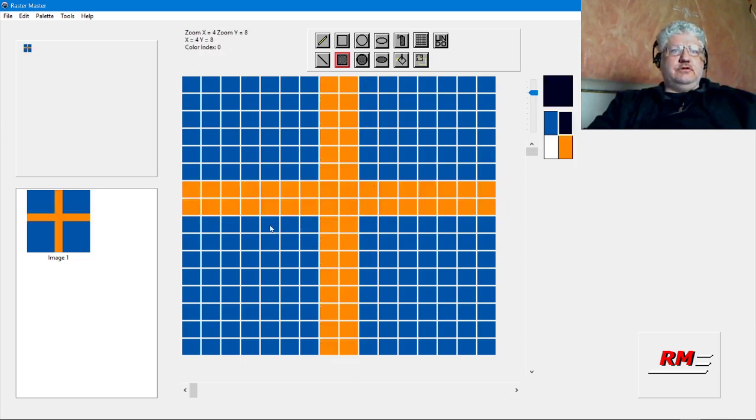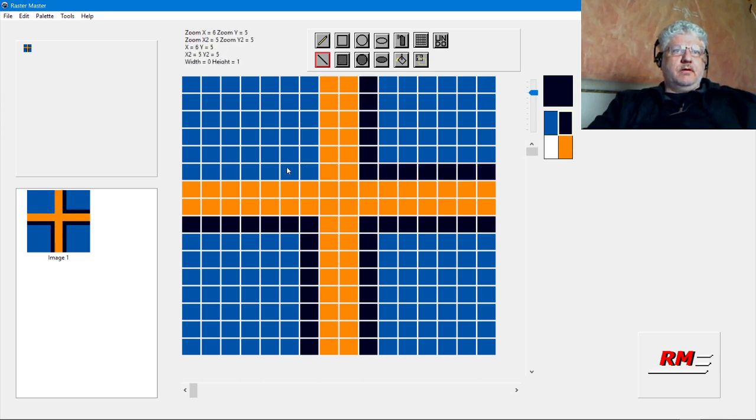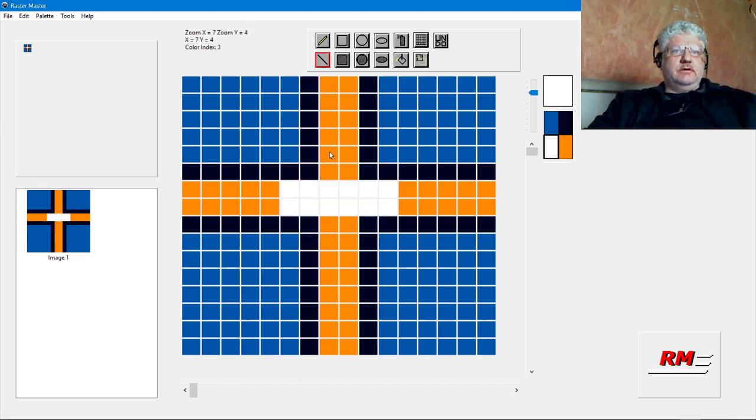And let's use all the colors. And let's just make the center here white. Okay. All right, that's good enough.